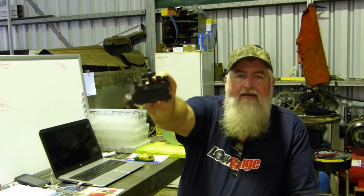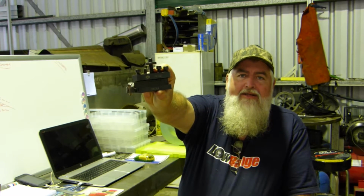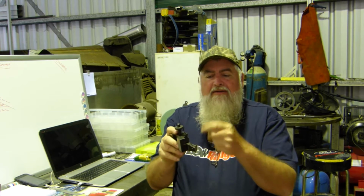Well, I've got these little diamond tool holders, and they're a great thing. They're an Aussie thing, and you put a little bit of tool steel in there, and they're great for brass and things like that. And you can set the centre height easily, even though it is on a quick change tool post.